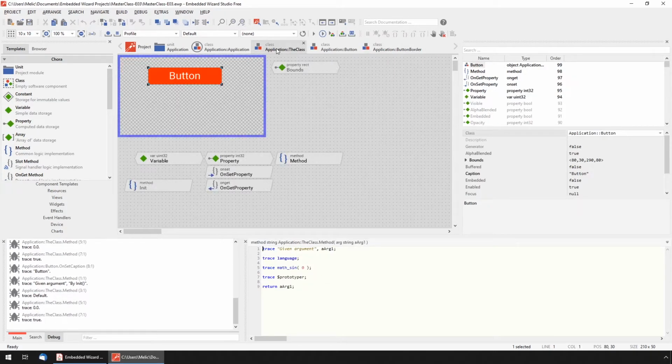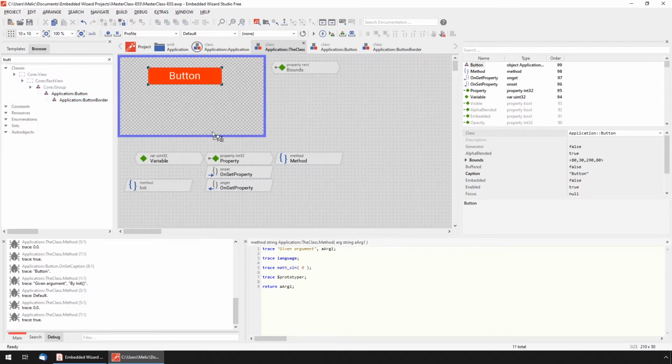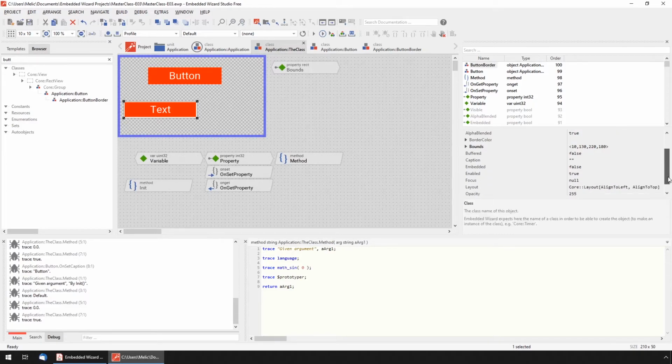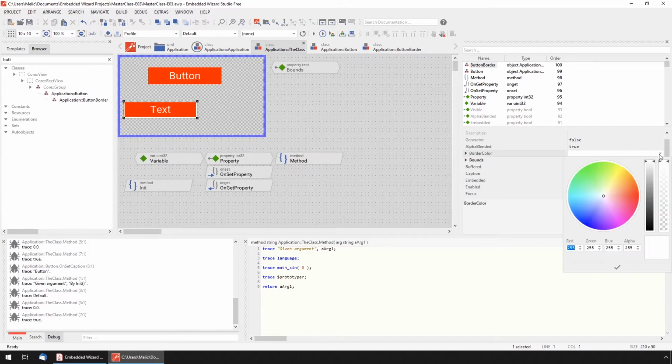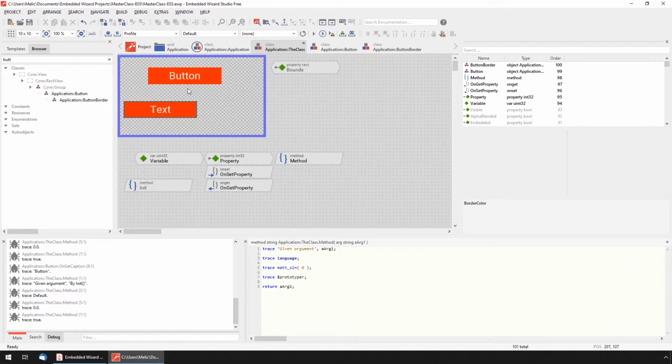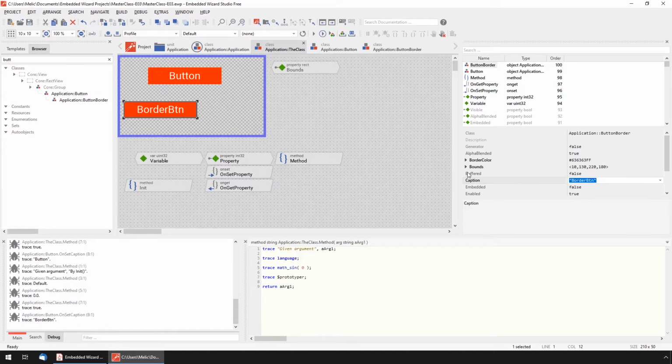So going back now to my implementation, just make a drag and drop of my border color, and what you can now do is change with a new color property. Where is it? Border color property, a new value. For example, it should be more a gray value, and the effect comes into place automatically. Of course, we can now also change the caption, which says, okay, this is a border button, for example, and here we go. So very, very easy.